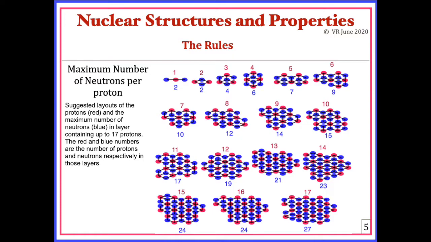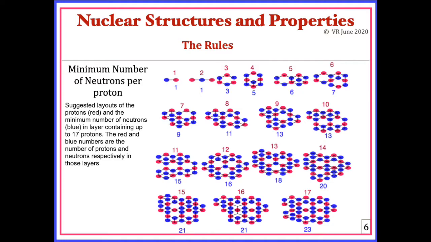The rules are simple. Where possible, closest like nucleons have opposing spins. Closest opposing nuclei have the same spins. Even Z and A nuclei have 0 spin. This slide shows the same arrangement of protons in the different layers, with the minimum number of neutrons in each layer as per the binding rules mentioned earlier. For ease of understanding, no attempt has been made to rearrange nucleons to take into account the missing neutron.